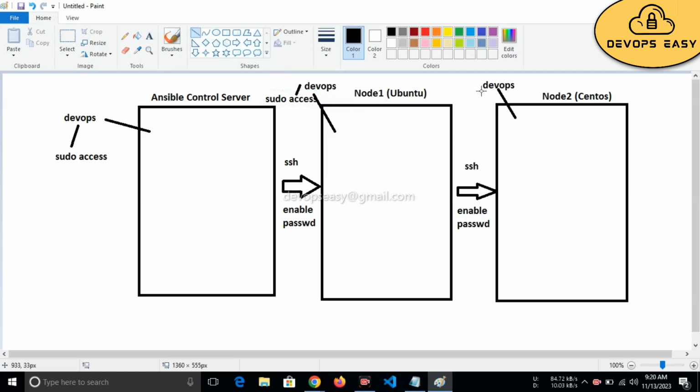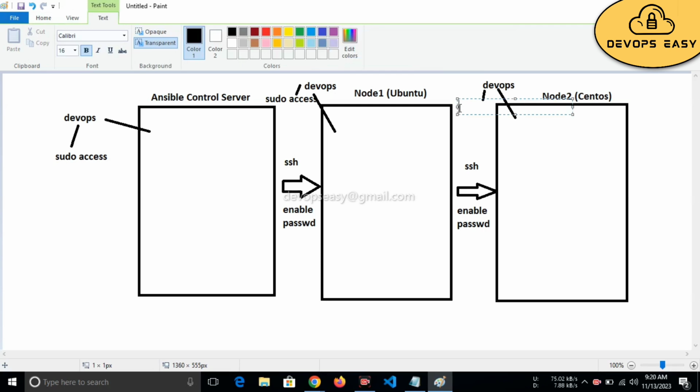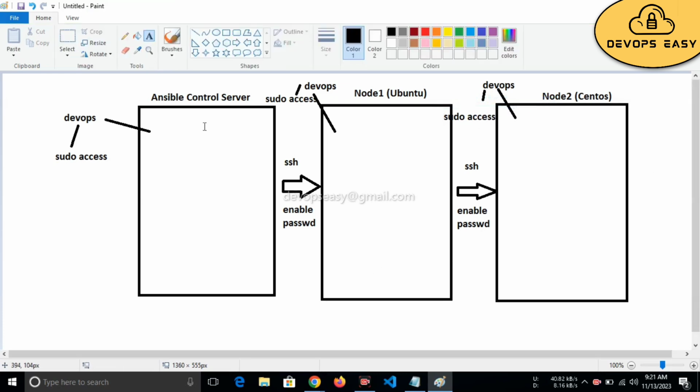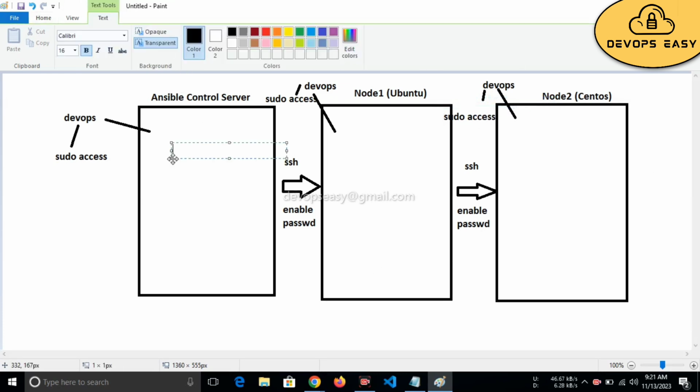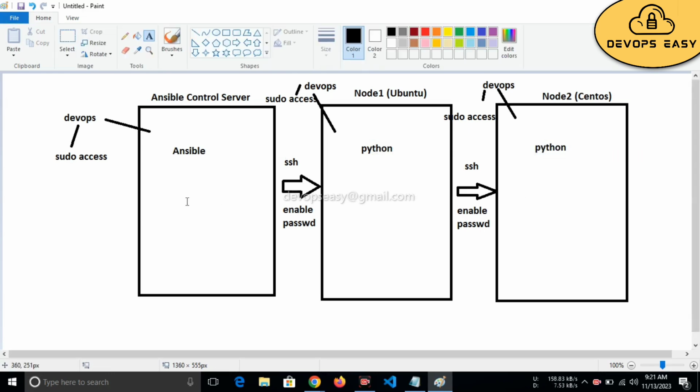Okay, here also sudo access. Here I will install Ansible, here Python, here also Python, right?